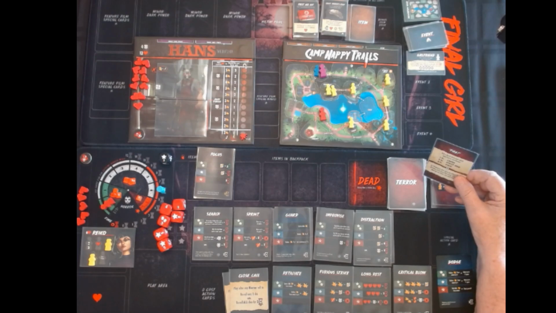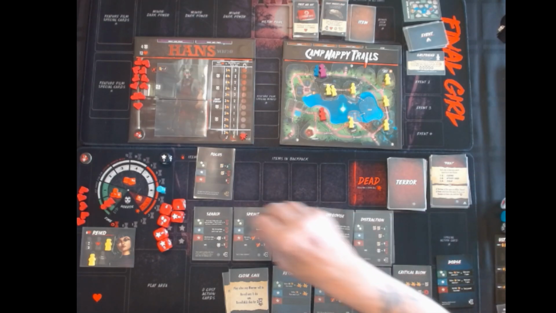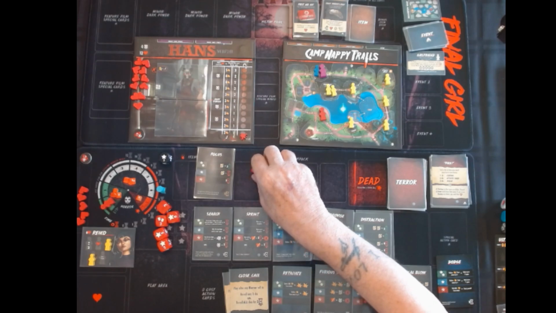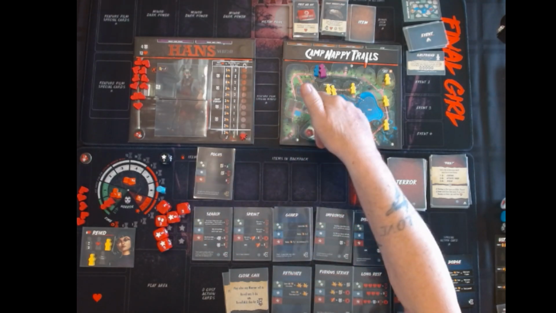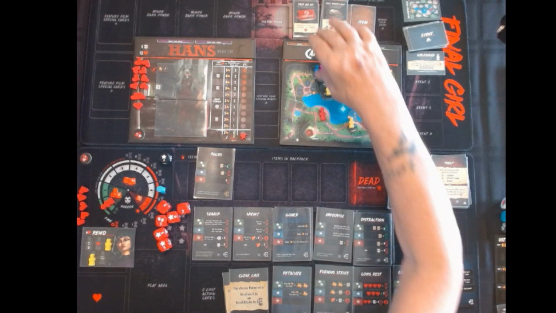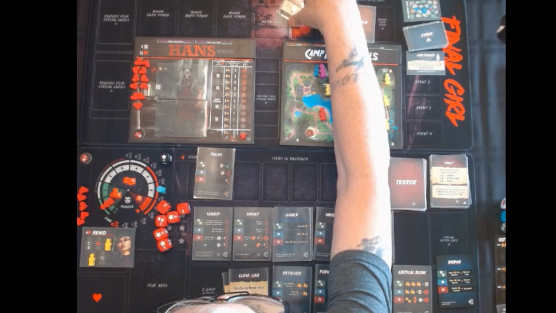Okay. Roll a die to determine which space bursts into flames. All right, here we go. 2. That's the cabins. Boom, they are gone. All victims in that space are killed. Discard all the items from that space. These are the cabin items. So they were blown up.